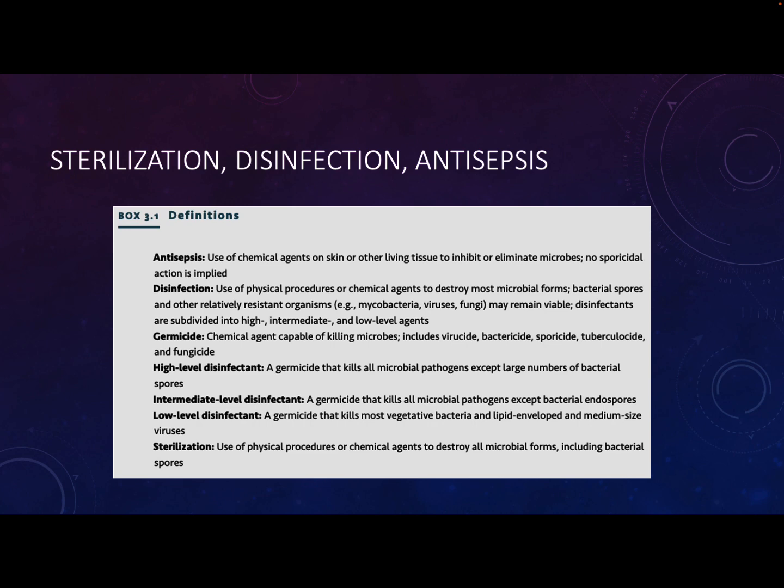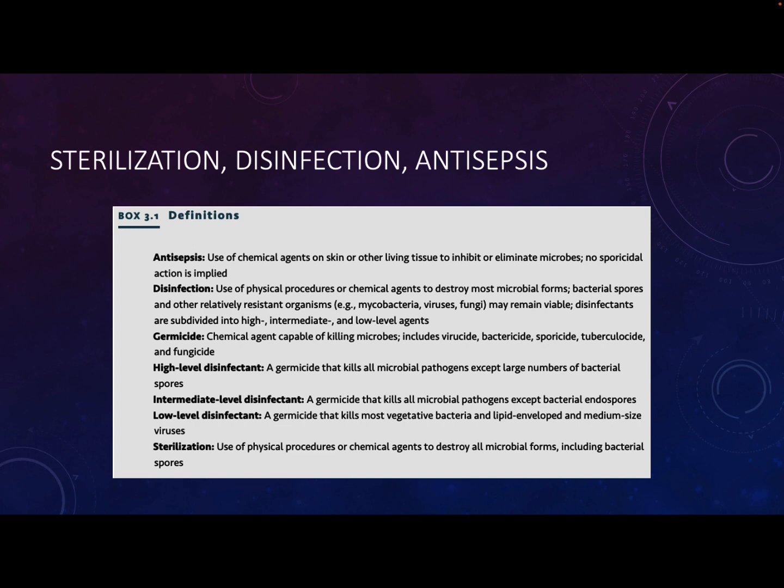Disinfection is very similar to antisepsis. It does not remove all organisms, but a disinfectant would be something used on a non-living surface. So when you go into lab and you clean off your lab bench, that's disinfection. When you wash your hands, that could be antisepsis, or when you put iodine on before surgery or something like that. Oftentimes, it's the same chemical. You can have chemicals that can be used as antiseptics and disinfectants, but again, that key difference is an antiseptic is used on living tissue.